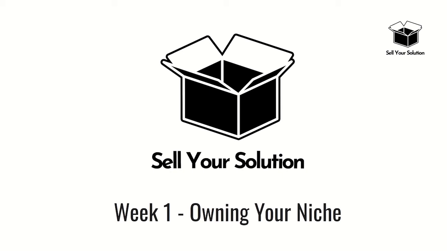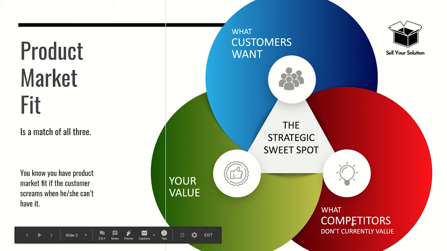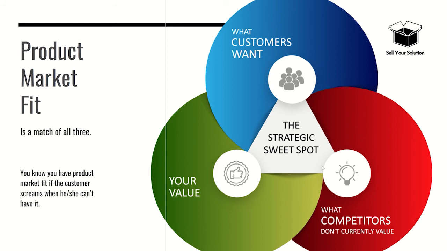And then with that knowledge, we're going to pack that in our sales scripts. We're going to pack that in our strategy and in our marketing outreach. So really quick, we need to make sure that you have a product market fit. And what is a product market fit? A product market fit is if you have an alignment between what the customers want, what the competitors don't have or don't have as good as you, and a good value. And right in the middle, when all these align, you have a good fit.